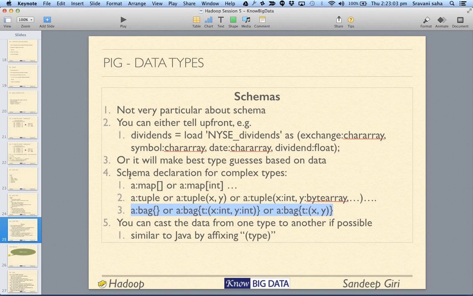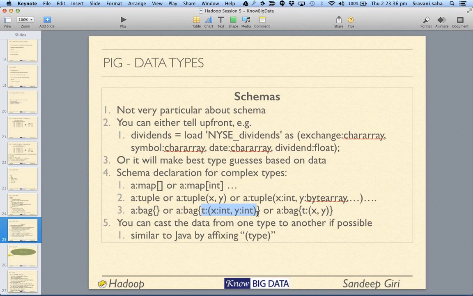All right. Similarly, while defining a bag, you can define that the bag is going to contain the tuple of these types. Remember, bag is supposed to have tuples. All right. And when somebody asked me whether two tuples in the bag can be different, the answer is yes, although we define the data type here. But in case a field is missing, pig does not complain much about that.